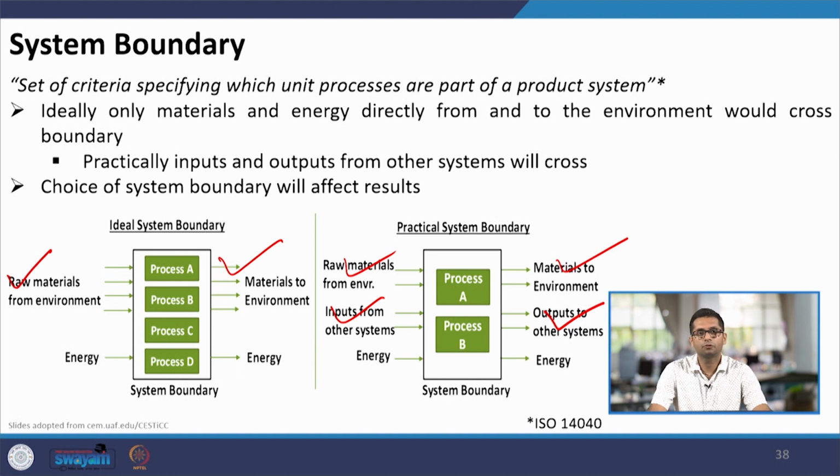Further, the choice of system boundary that we select is also going to affect the results. The more entities we include in the system boundary, the more extensive the LCA is going to be, and the more factors will be taken into account. This is one of the major reasons why different studies differ in their results. There could be studies that consider a smaller system boundary, while others have a more extensive one, meaning they take a much bigger system into account, which also means there are bigger flows going into it, and there could be much more emissions in those kinds of LCAs.